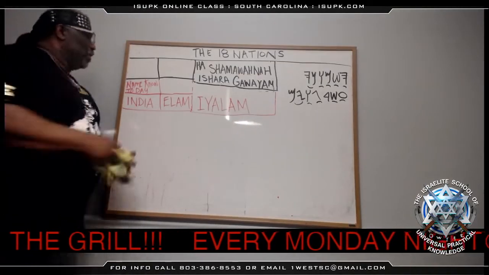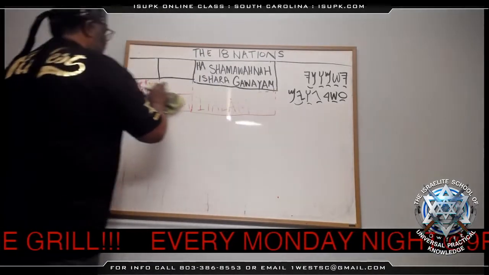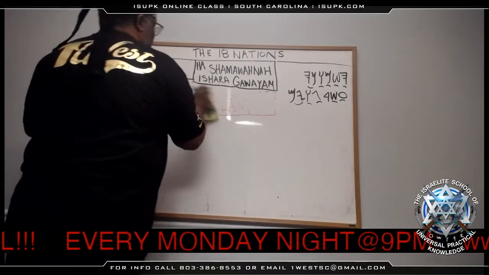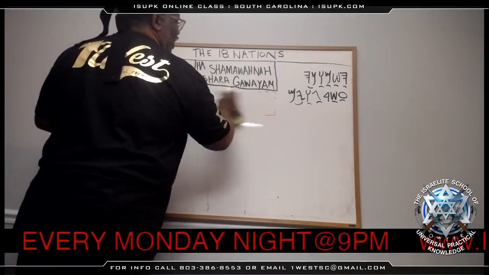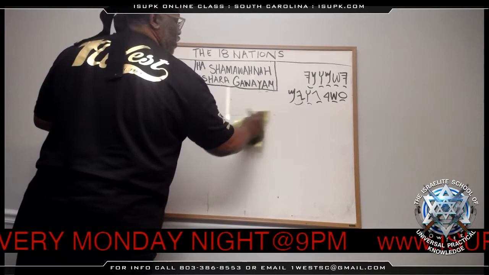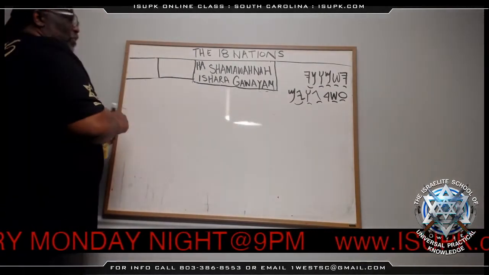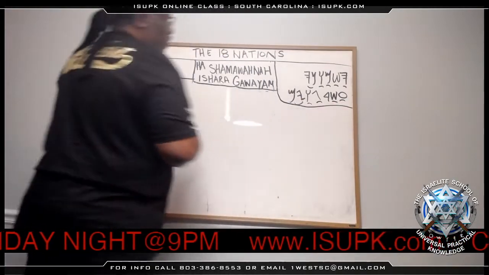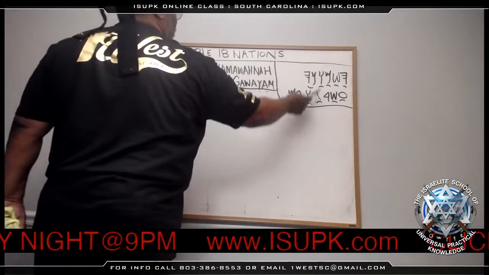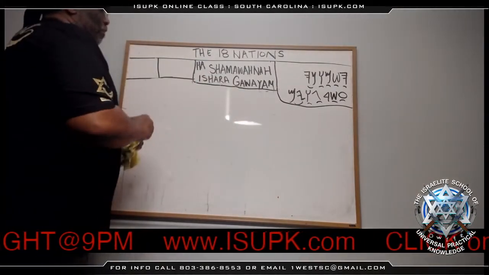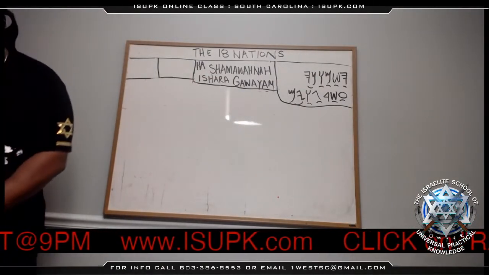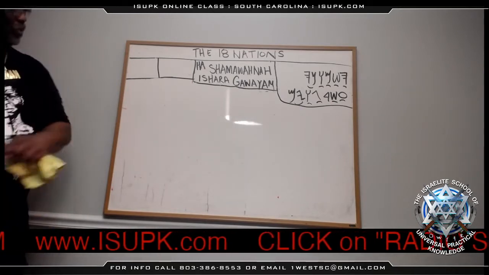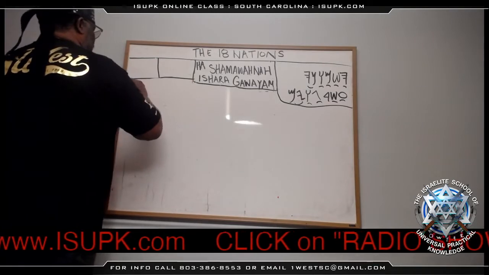I think we'll bring this down just a little bit so we have a little room. Thank you for your patience there. We got a late start, so it's going to disorient a little bit. Okay, and all of that is the paleo for Ha Shamawana Asherah Gawayam. Like I said again, the first one we'll do is India.